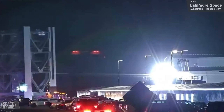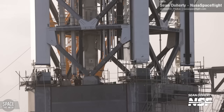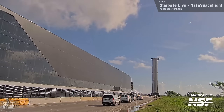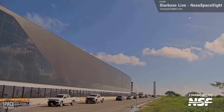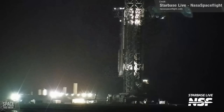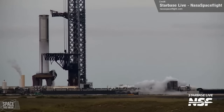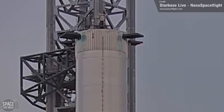The tower itself is beginning to rise — the first module was lifted onto the base of the tower last Thursday, and Lab Padre captured workers bolting the structure in place. Over at the main launch tower, the biggest event was the arrival of Booster 12, the booster for Starship's fifth integrated flight test, which will hopefully perform the first ever successful landing within the arms of the chopsticks. It made its journey down the highway before being carefully raised and placed into the orbital launch pad. SpaceX then wasted no time, starting with loading of cryogenics, as evidenced by the frost formation on the booster's fuselage, and some grid fin testing too.